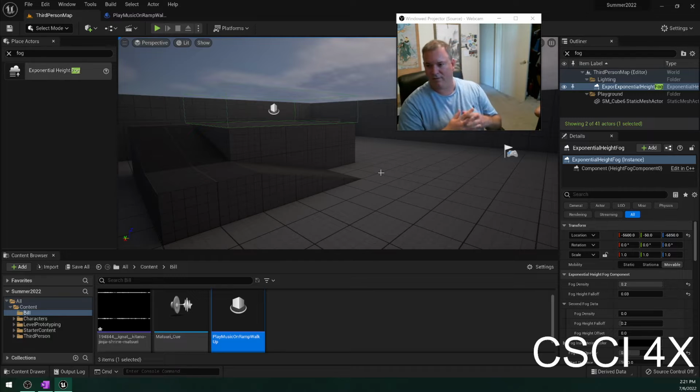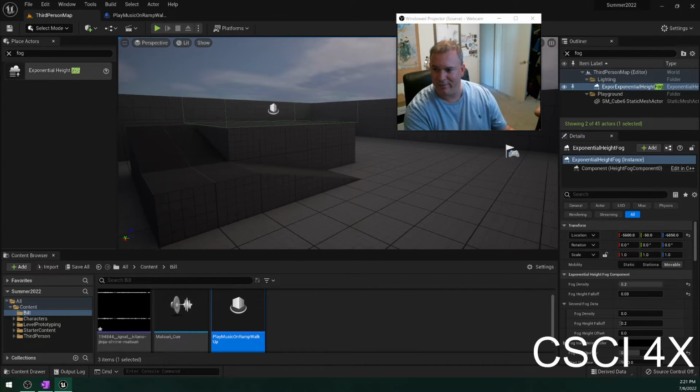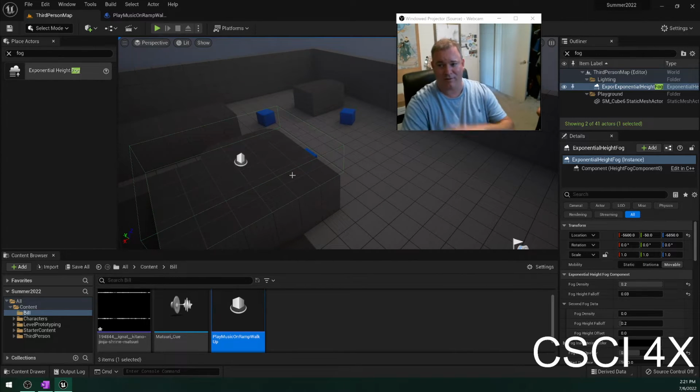Okay, let's go back to programming. I just like fog, so I wanted to talk about fog a little bit. Any questions about it? There are a lot of variables to play with, and it's the kind of thing you're going to need to mess around with a little bit. For your lab time today, you're going to have to make a misty village morning. You might need to enable ray tracing for fog. You don't have to. Volumetric fog works just fine without ray tracing on.